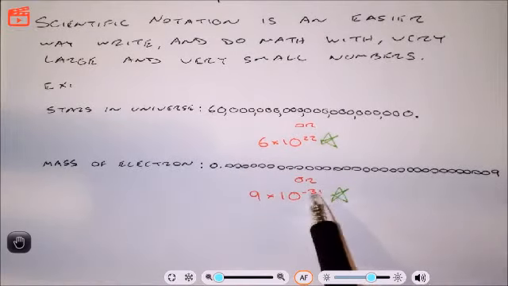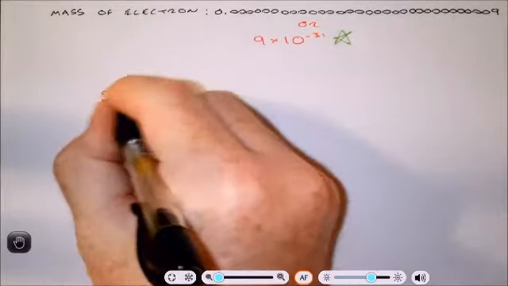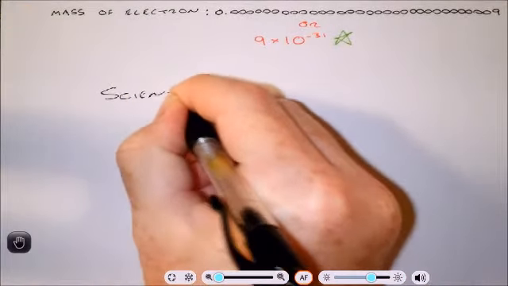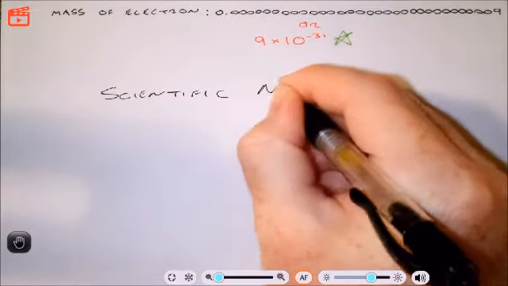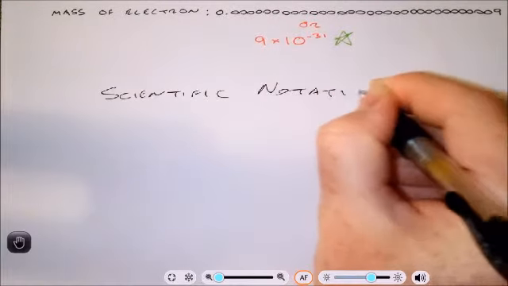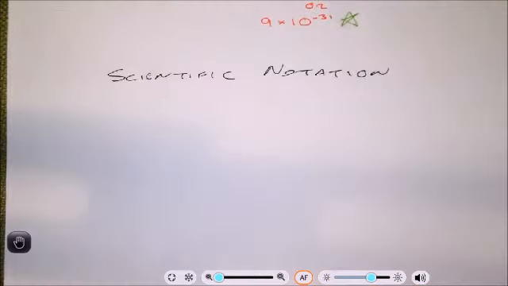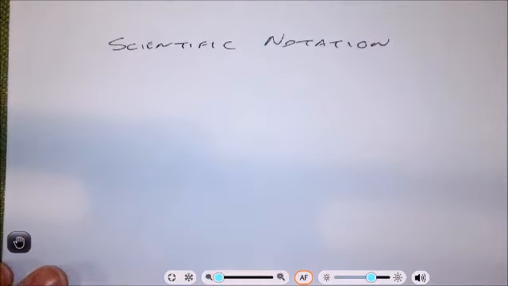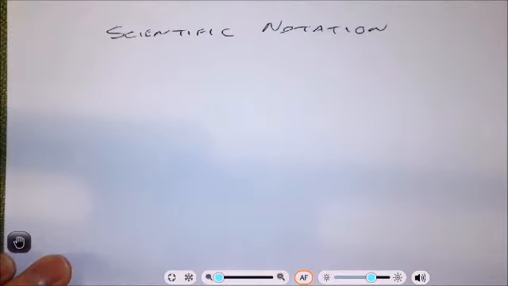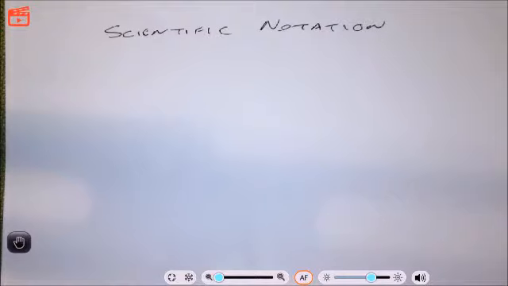So let's talk about how to write. Now that we've seen the use of scientific notation, let's talk about how to write scientific notation. What are the rules? What are the style things that you should follow? Now remember, scientific notation is scientific. It's worldwide. So people all over the world have agreed on how to do this.